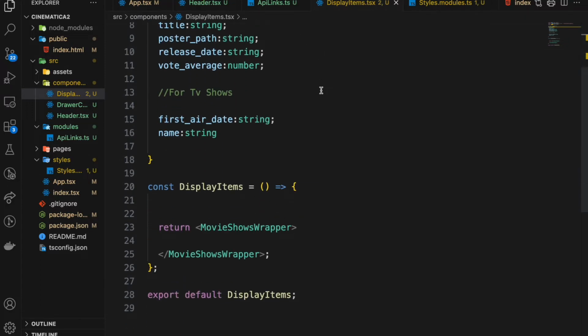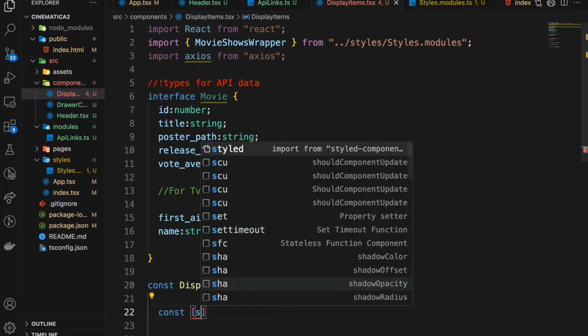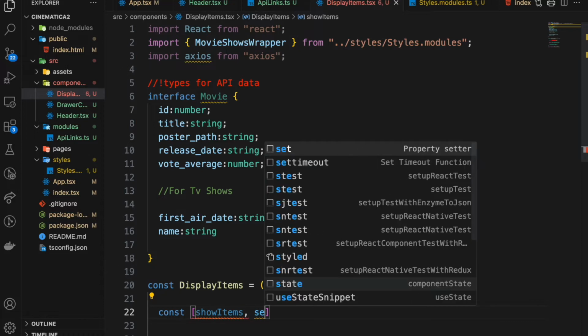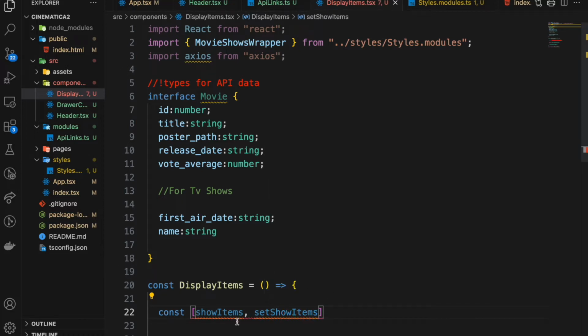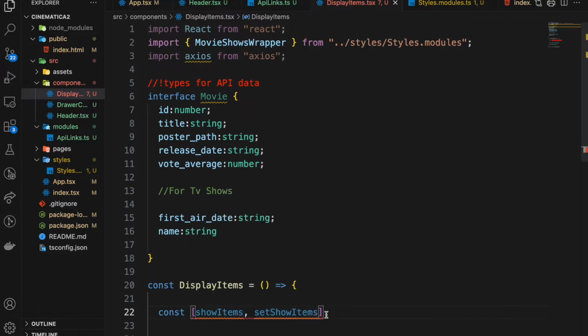and there's some other stuff that we're going to do, but for now, we're going to use useState to store the endpoint values inside the display container. That's how we will be able to display the information, because right now that's just coming from an endpoint. We need a useState variable, so we are going to declare const showItems, setShowItems. When you're declaring a useState, you have to follow this convention where you have the name, and then the same name with set in front, following camelCase notation.